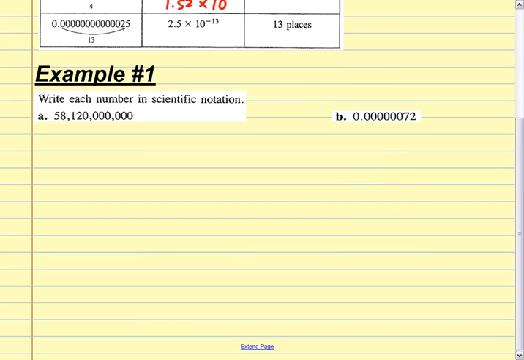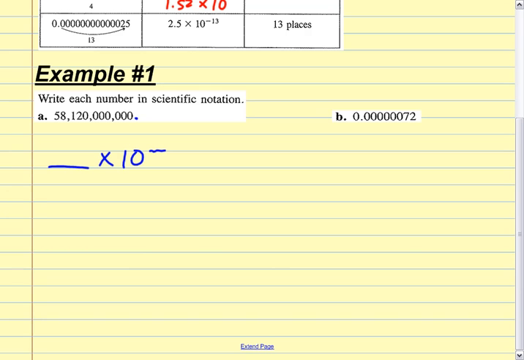All right, so let's look down here. So Celia, help me with this first one. Is this a big number, A? Is A big or is it small, would you say? It's big, okay? We want to make it in scientific notation, so I need a number between 1 and 10. And I need to multiply it by 10 to the something, okay? Do you agree the decimal point's right here now?